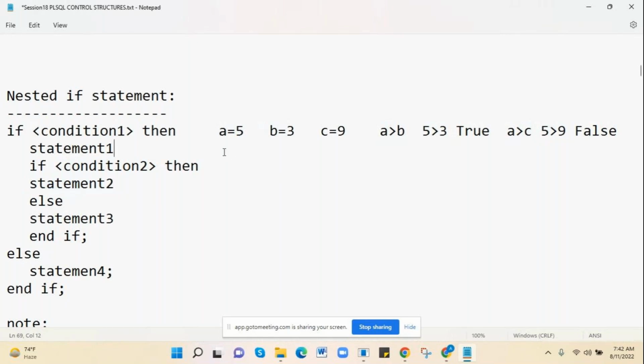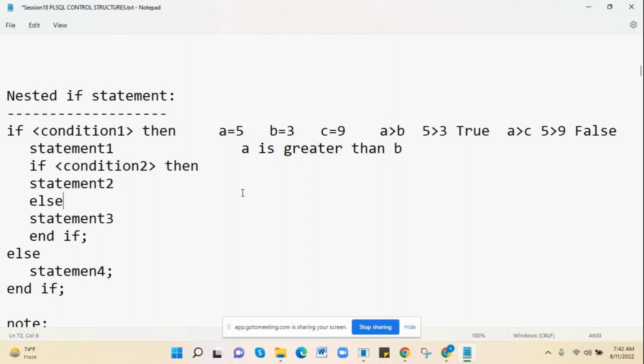What is statement 1? A is greater than b. It executes this statement. Why? Because 5 is greater than 3. But what is statement 2? Condition 2, which is nothing but a greater than c.